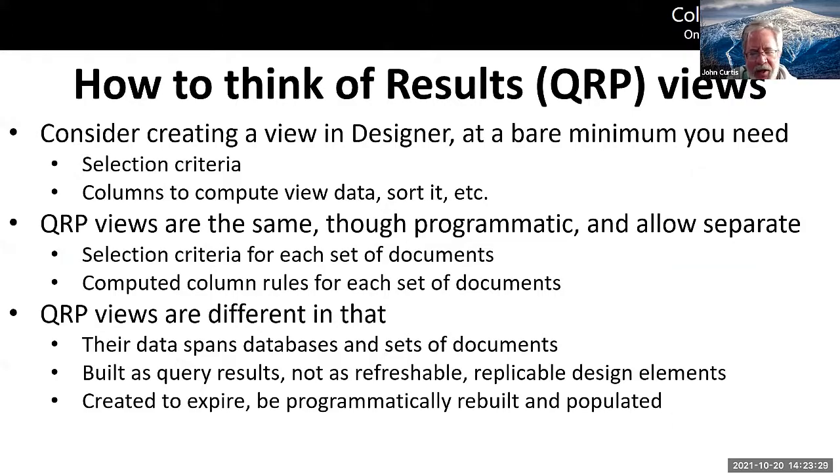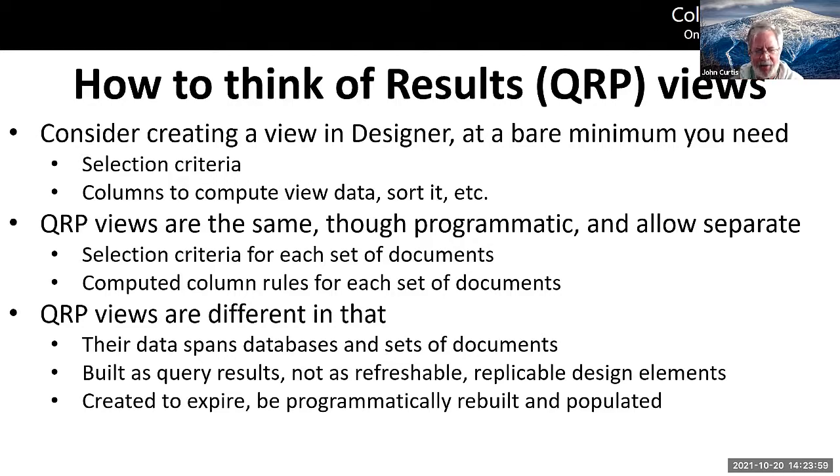Okay, how to think about these things really. Think about how you would create a view in Designer. What would you need to create a view? Well, selection criteria and columns, right? Those are the main things you need. And once you have those two things, you tell Designer, okay, build my view and show it to me. And that's all you really need. And of course, the columns tell you how to sort. There's sorting applied.